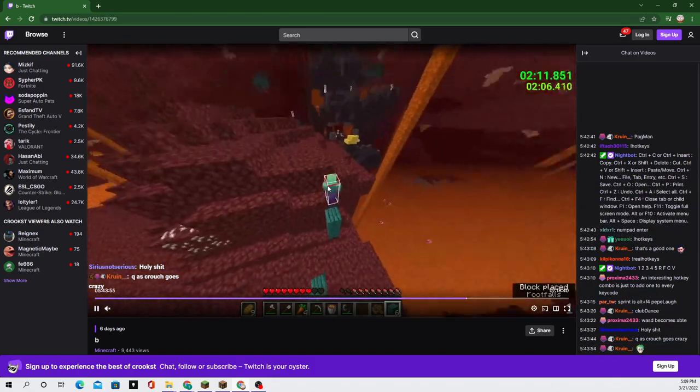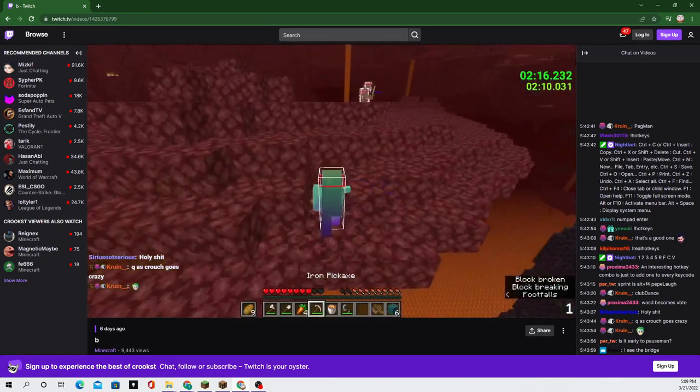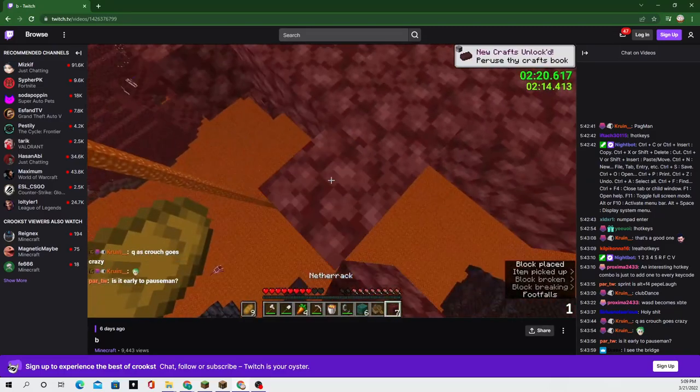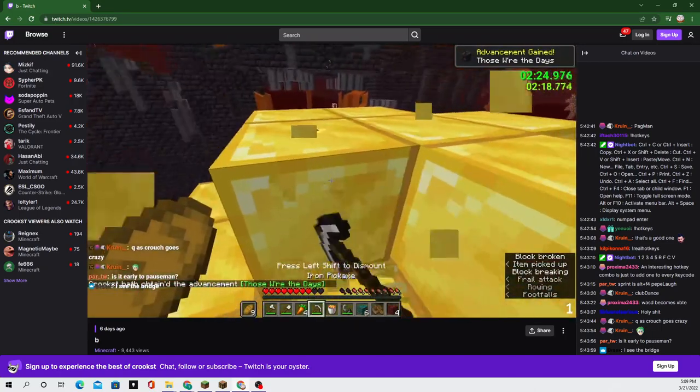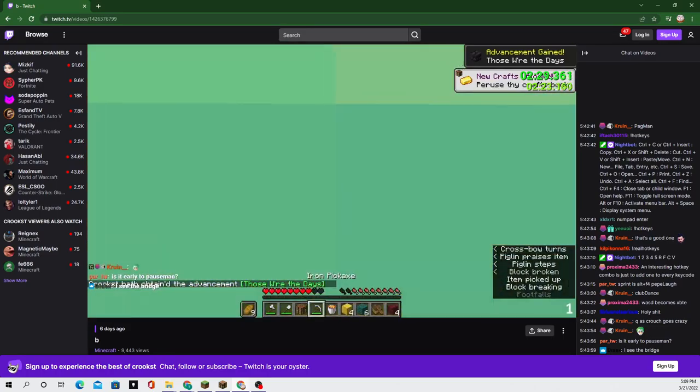He sees it, it's bridge, he should be lowering his FOB now. It's pretty standard of Crookst to lower his FOB. I guess it's better gameplay and you don't need to see much. This is a pretty risky boat clutch, but he's very good at boat clutches. You'll see him use his boat quite often in the Nether.